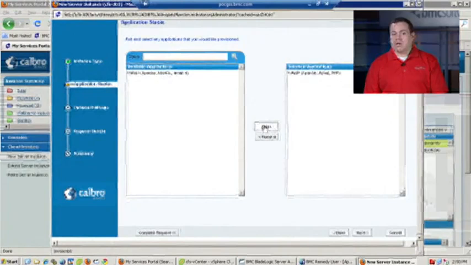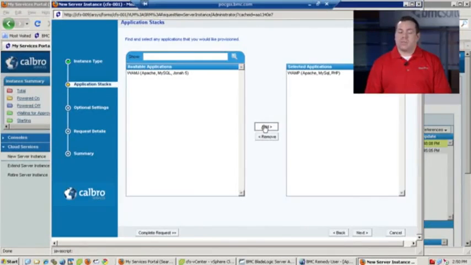You, as the administrator, can control which application stacks are made available to the end users, and the users have the flexibility of adding or subtracting application stacks from the core offering in the catalog. This is a distinct difference for the BMC Cloud Lifecycle Management solution over other technologies in the space, as we offer the flexibility for you and your users to choose the exact configuration that they need without having to go through extra configuration steps after the system has been cloned or deployed on an image basis in your environment.